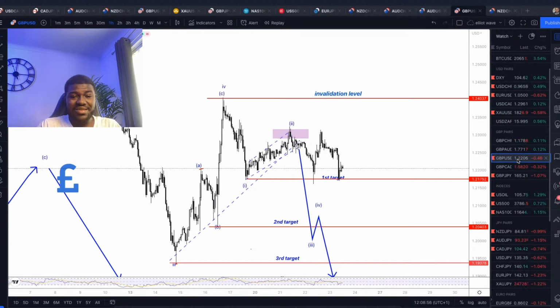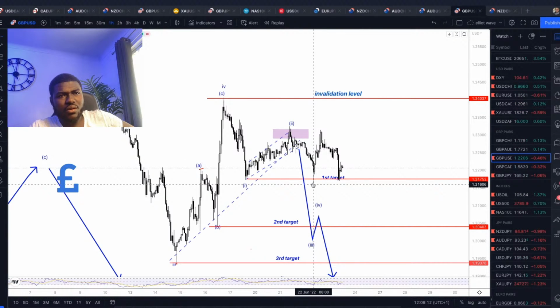On Monday, I did an analysis on GBP USD, and I told you guys it's going to be bearish for the week. And yesterday also we met. I gave that same conclusion that it's going to be bearish. But unfortunately, we saw this correction to the upside. So it was making me reconsider my analysis. But at the same time, I was anticipating a rejection from this potential reversal zone I've already told you.